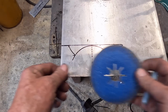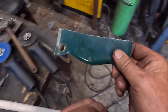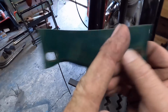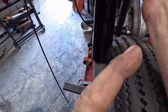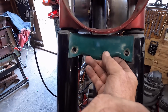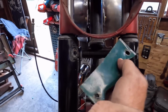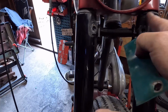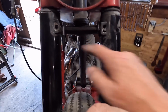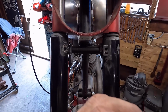Also, let me show you. So this one, if you take note of the top edge, where it falls, we've got that gap underneath the headlight. It's coming in about in line with the top of these fork tubes. These aren't set, they're not bolted up obviously, and there's a rubber missing off this one, so we're going to use the headlight nacelle as the guide.